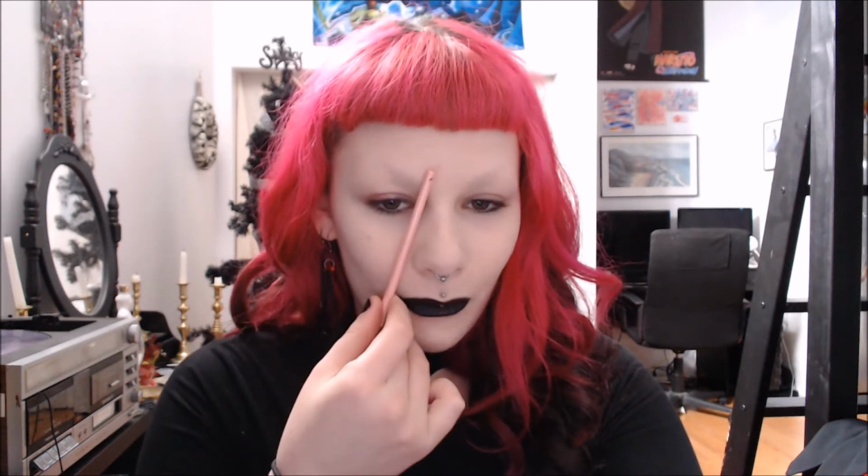So there's a few ways to do this, and my eyebrows change every day, but this is kind of like the basic brow that looks flattering on everyone. And I'll kind of show you how to find your perfect brow shape. So I'm holding a mirror and looking straight into it. And what you want to do is place your brow where your nostril ends. So you've seen a lot of the Y-shaped brows where they're too close, or the ones that go out like that. You want to make sure that they start right there.